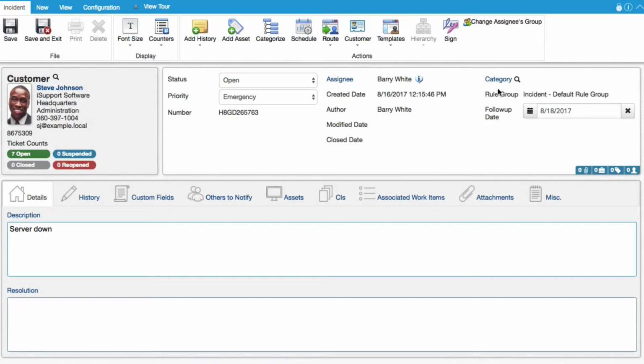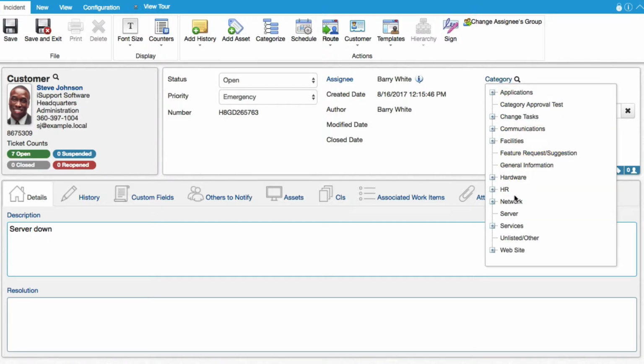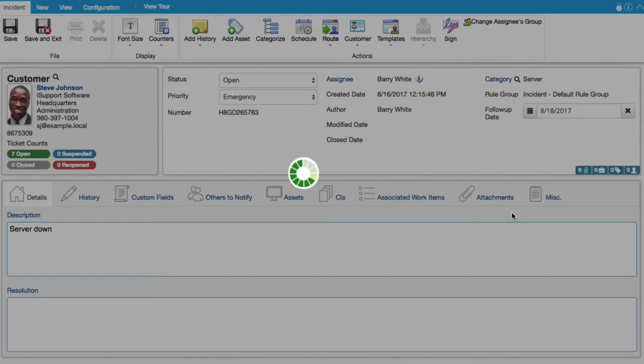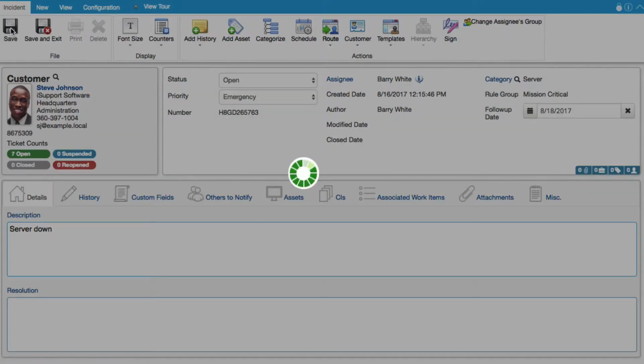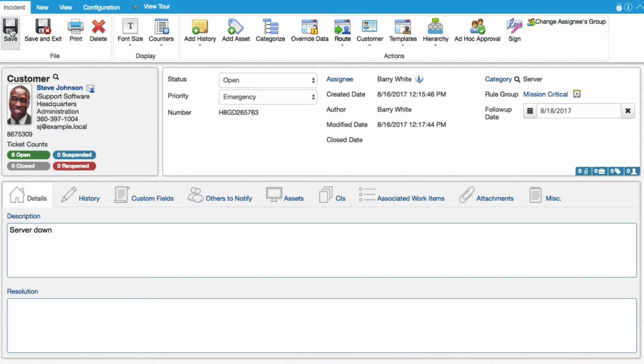When the category is selected for an incident and the incident is saved, the category-based rule group is applied. All rules in the rule group associated with an incident are evaluated when the incident is saved.